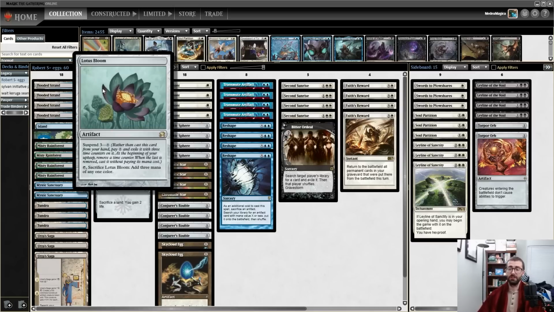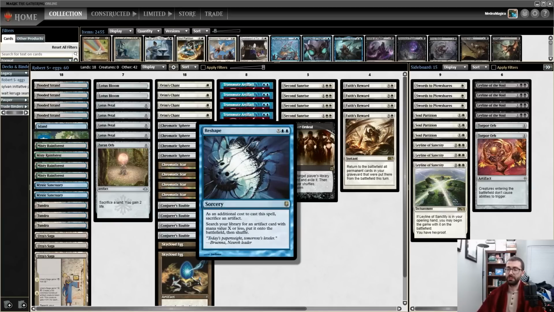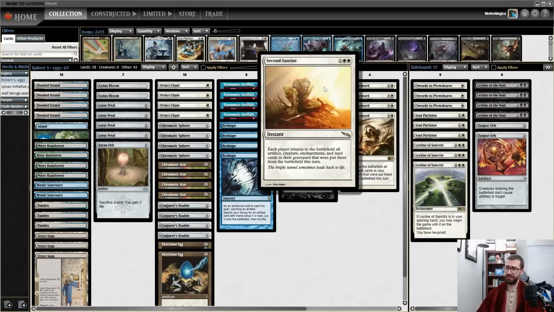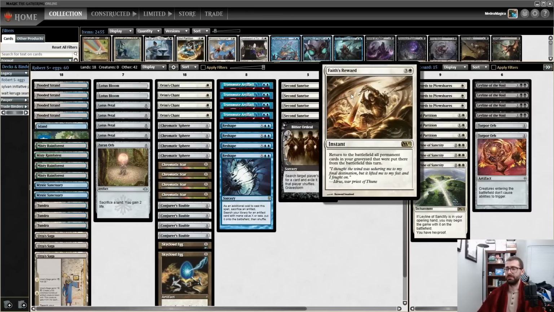And there's a couple of cute synergies in the deck. Number one is our Black Lotus, Lotus Bloom. Ignore the Suspend 3 part. We're going to try to ignore that with this deck. We are actually going to use Reshape, or maybe a Transmute Artifact, to search that into play directly. And while sacrificing an artifact sounds like a downside, when you are playing with a Second Sunrise or the very similar Faith's Reward, you just are going to bring back the things that you sacrifice anyway.